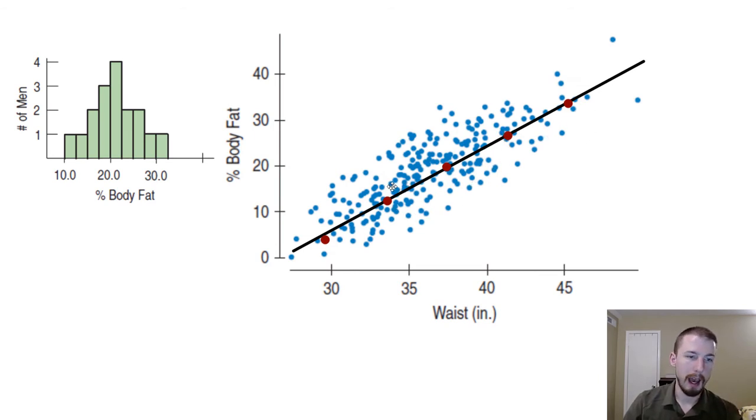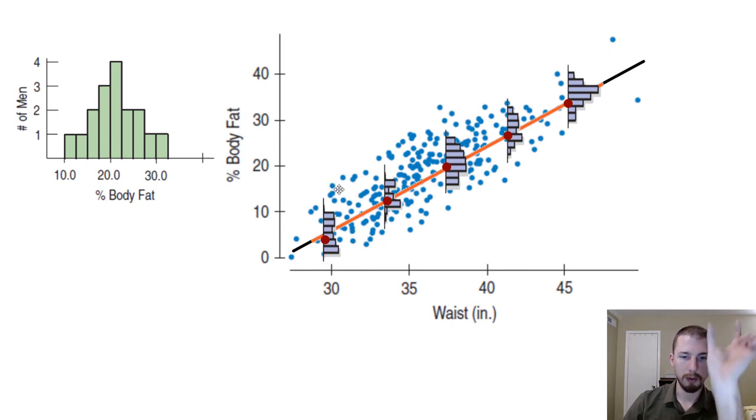So on top of that, we can look at the total percent body fat to make sure that our population looks like it's normally distributed. It does look like it's normally distributed, which is good. And then ideally, on top of all of these, if we broke them all down, we would have a bunch of samples of all the people that had size 30 waist, all the men that had size 34 waist, and then whatever these are as well. Now, each one of these needs to be normally distributed as well, or at least the sample needs to suggest that the population was normally distributed.